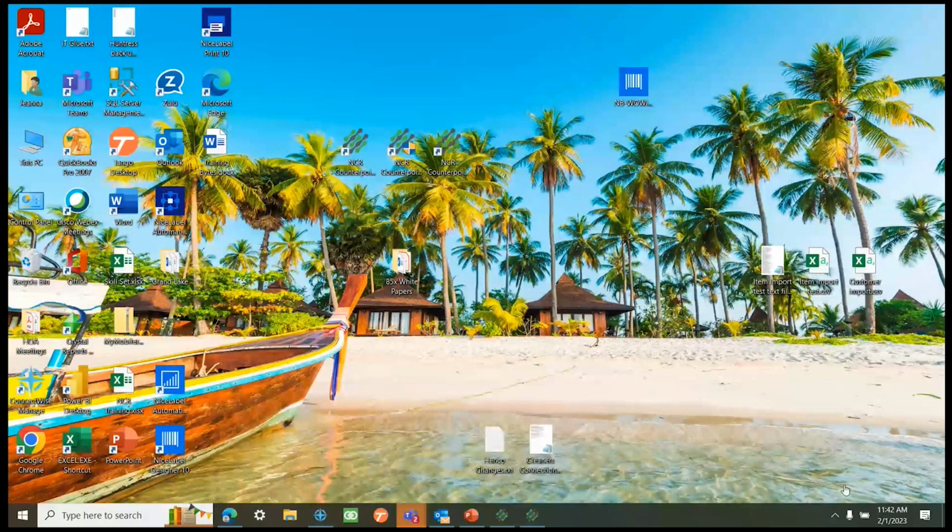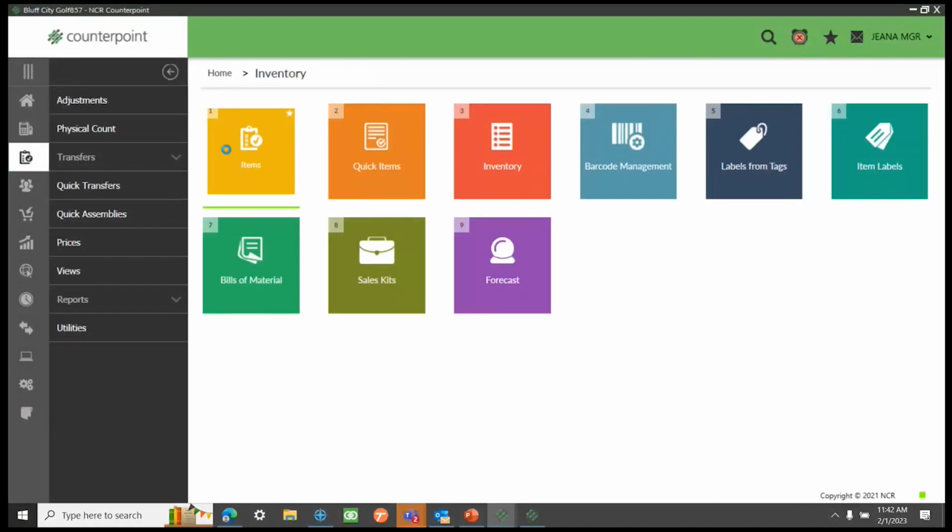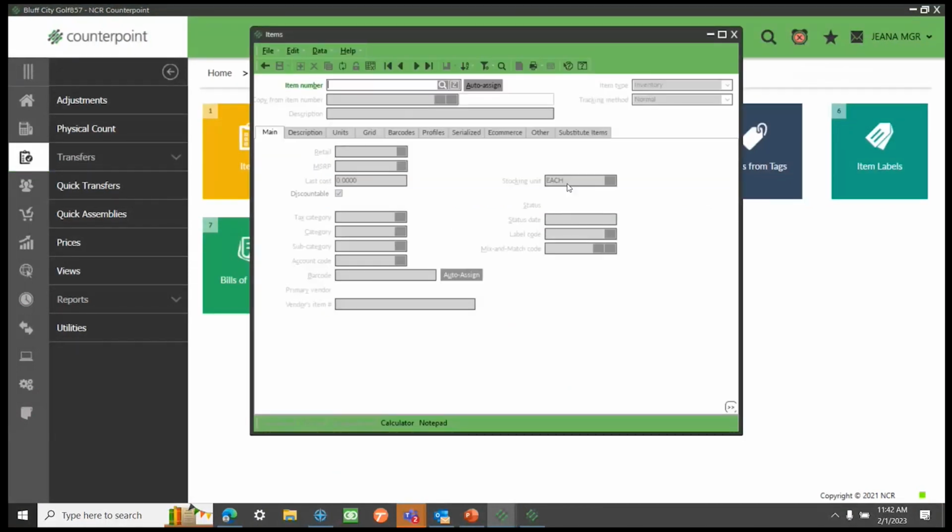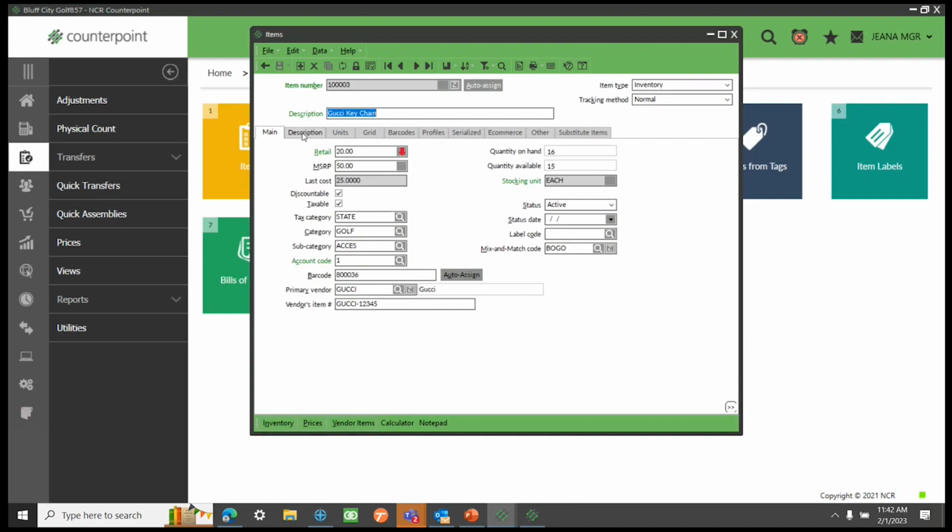Okay, so now let's talk about the text dictionary. So I'm going to go to inventory items and see, here's this description tab. Maybe I wanted to say additional information instead of description. So remember, there's two things I need to do. I need to know the form class and I need to know the label name.